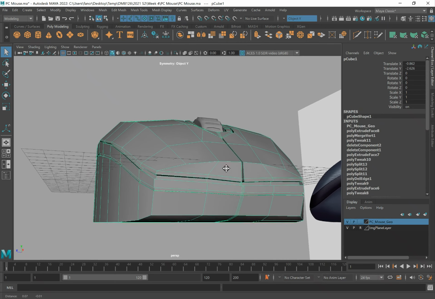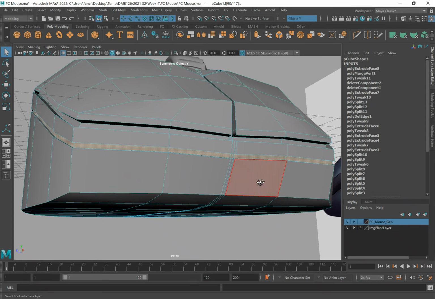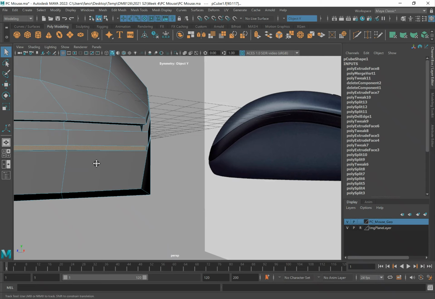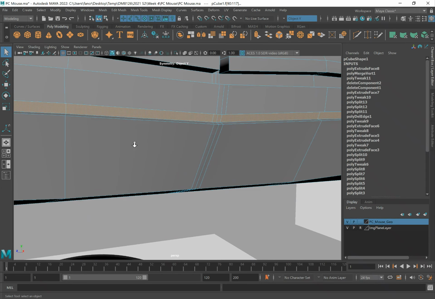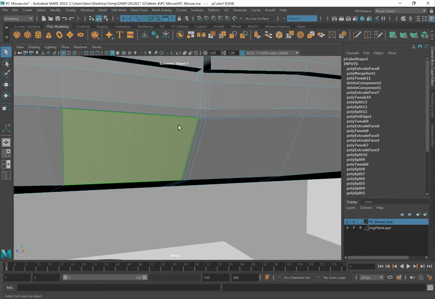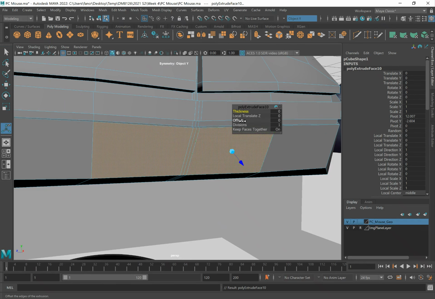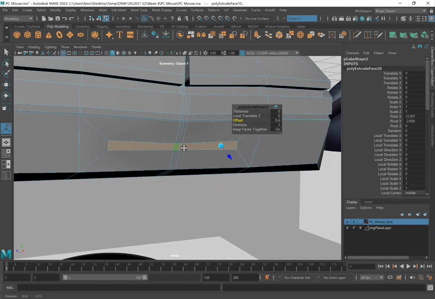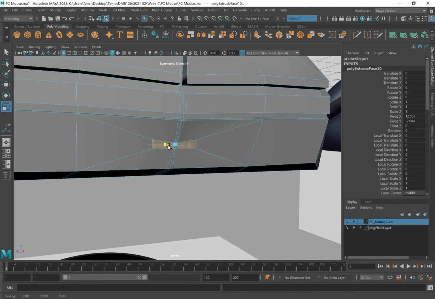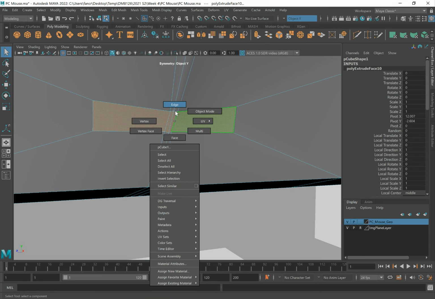but this would do fine. And as well, if you want to create the wiring, to be honest, it's quite simple. So for example, I can select all these faces. Okay, I'm gonna do an extrude. Okay, and I'm gonna do an offset. So maybe I'll offset like that. Okay, and scale it across. And of course, as you scale it, things in the middle are going to get squished.